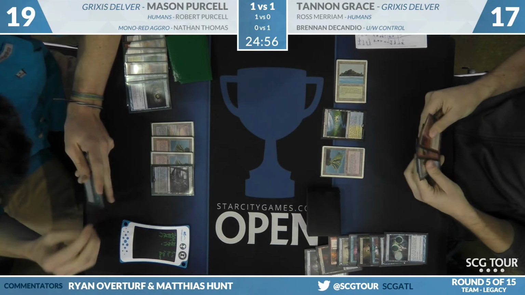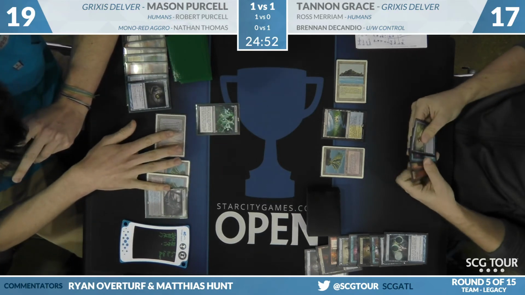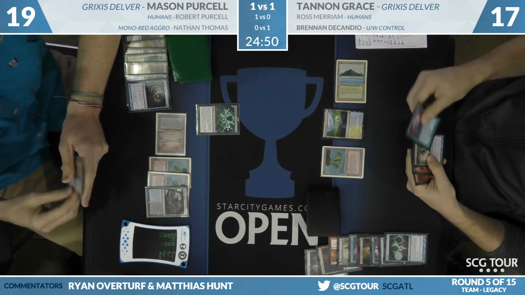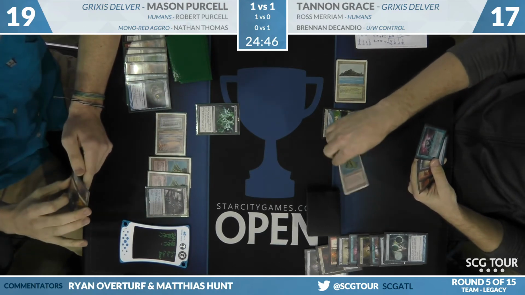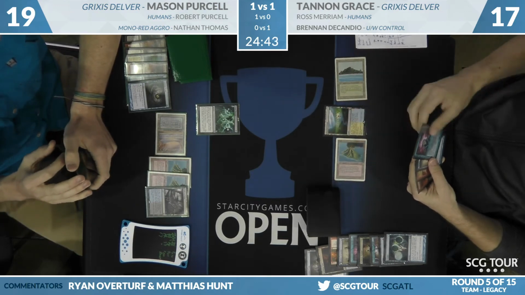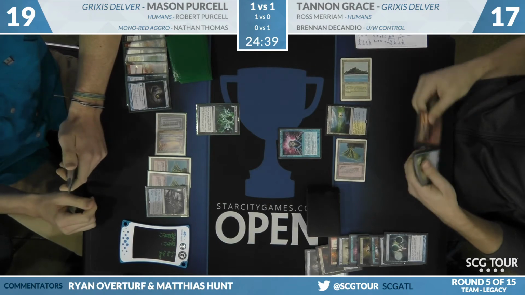On Mason's hand, Ryan, I don't like a lot where it's going. He's got Cabal Therapy, which he's going to try to blind name after. He's seen some cards. The thing is, none of these cards are good. You can name Pyroblast, I think, is the best one. And maybe Tannen will Brainstorm here.